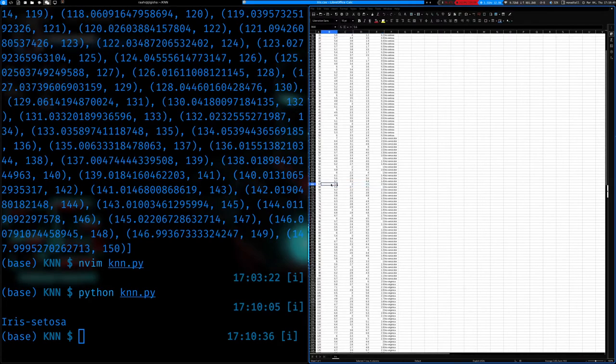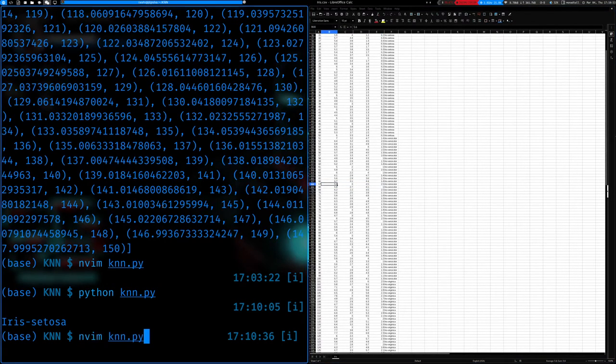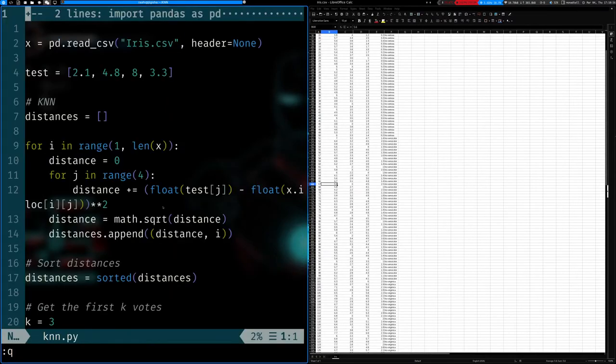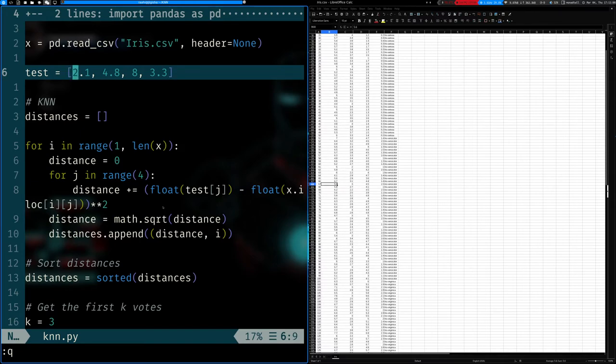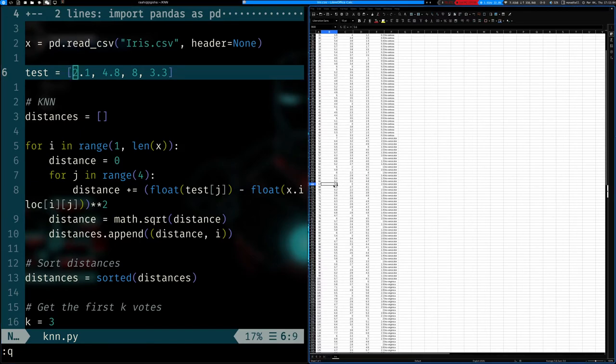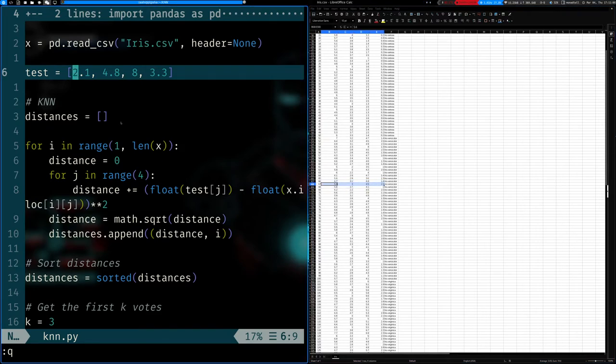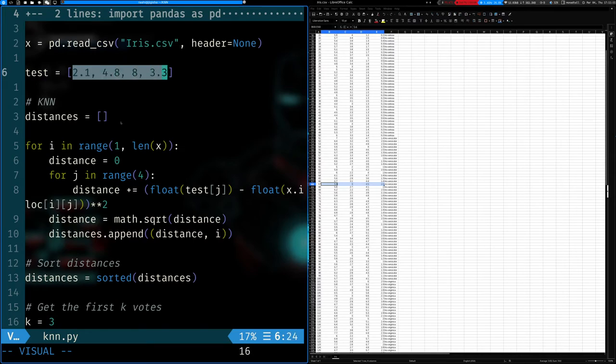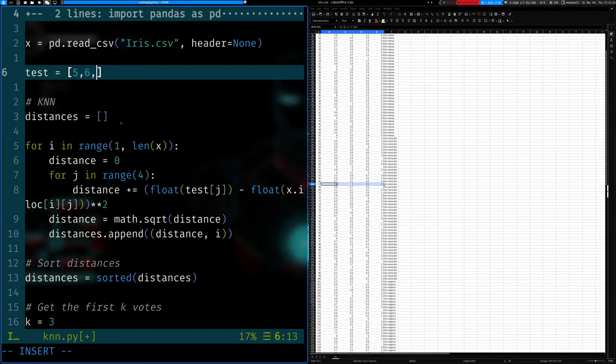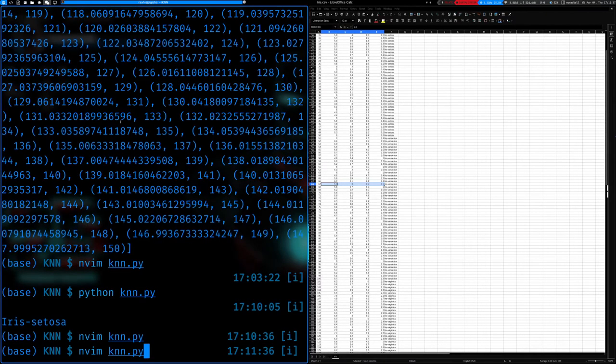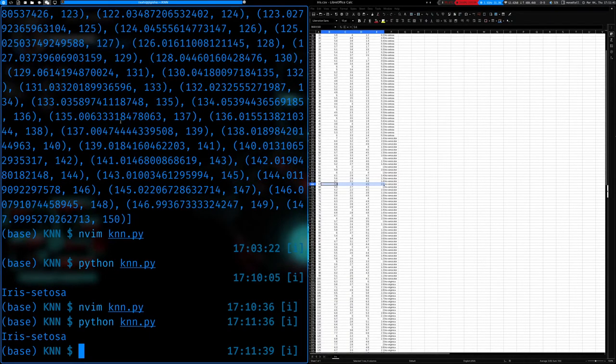I'm going to try and get something with numbers that are similar to another species. So we got Iris setosa. Let's see if we can get numbers that are closer to something like Iris versicolor, right? So I'm just going to try and directly put one of these in, 5.6. Now remember, this doesn't necessarily mean that it's going to choose Iris versicolor, even though I'm directly plugging in an Iris versicolor point. If this is on the border, or happens to be an outlier, then it won't necessarily pick Iris versicolor, because we're not using one vote, we're using multiple votes. Okay, so let's run that, and it still chose Iris setosa.